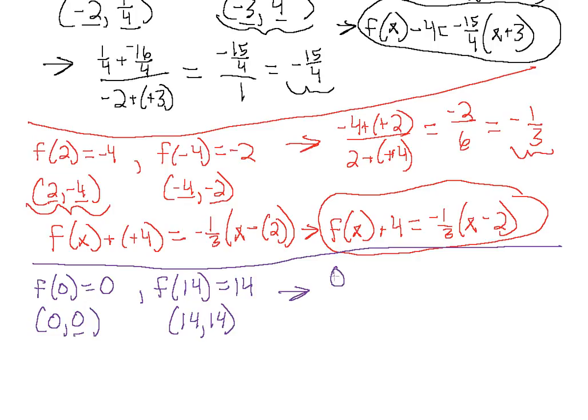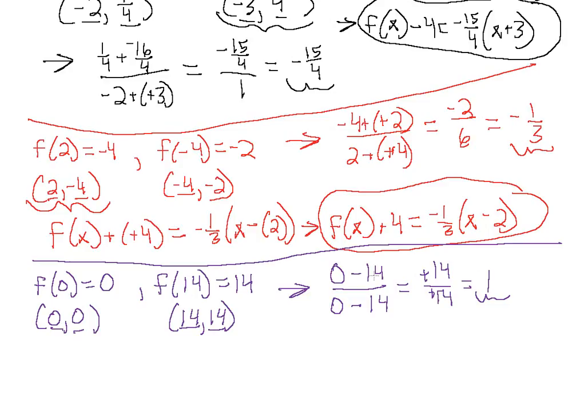Should be fairly simple because whenever the line goes through the origin, it makes everything much simpler. I like dealing with zeros. So we have 0 minus 14 divided by 0 minus 14. This just gives us a minus 14 divided by a minus 14, or just, if we cancel these two negative signs, our slope is 1. Okay, we just need one point now that we have our slope to plug into our point-slope form and write the general function. Let's go ahead and use the origin just because it's going to simplify things very nicely.